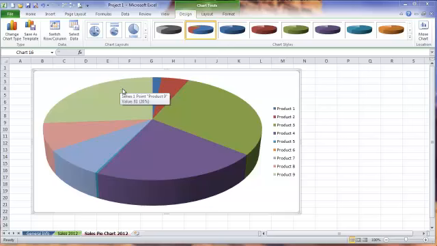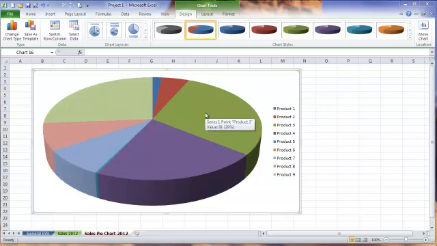Before I go into the different options, let's quickly review what we're looking at over here. You'll see that I have product number 1 through 9. It's all color coded, and it's letting you know that this product only serves 2% of the whole pie. This serves 29%.